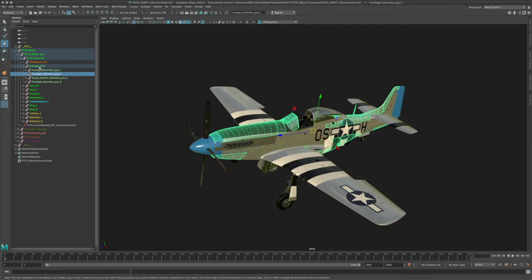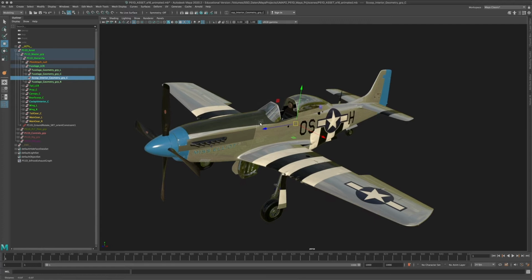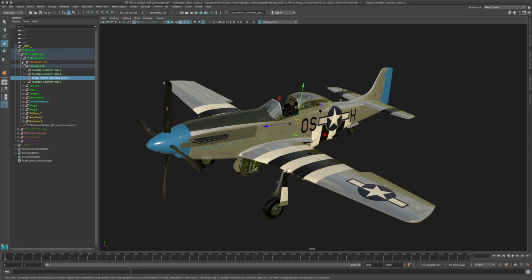I split this fuselage LCR group into subgroups, and they are holding the actual geometry. I color-coded some of the things here. I tend to like to use green for some personal things, so I decided to use green. Some productions never use the actual ability to color things in the outliner.